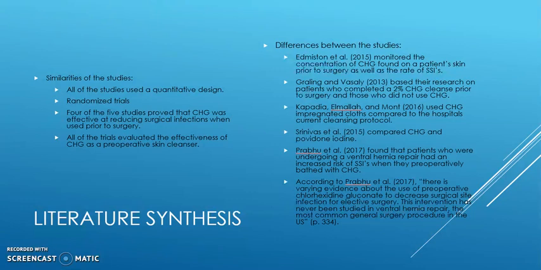Grawling and Vastley based their research on patients who completed a 2% CHG cleanse prior to surgery and those who did not. Capita, Imala, and Mont from 2016 used CHG impregnated cloths compared to the hospital's current cleansing protocol, which they did not tell us what that cleansing protocol was. Cervantes in 2015 compared CHG and bovine iodine.